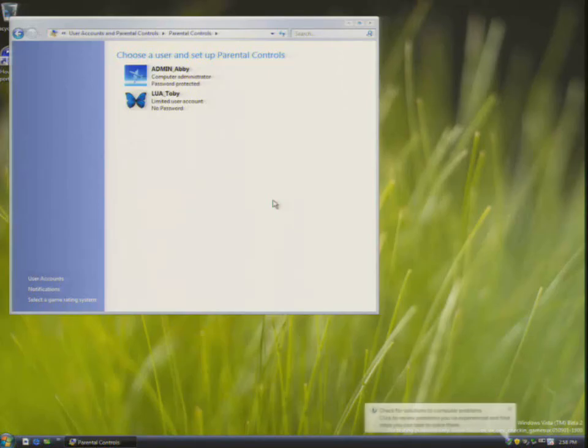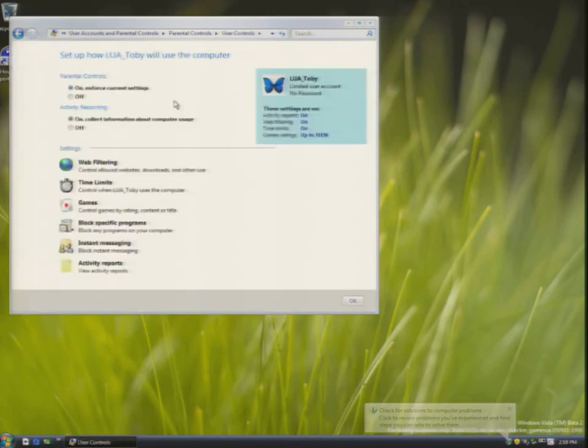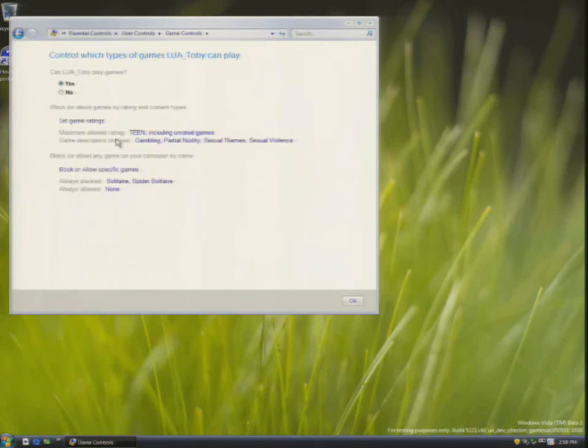All right. So right here, I have the parental controls panel open, and Abby is an administrator account, but we want to set game restrictions here on Toby. So I go into Toby, and parental controls are turned on for Toby, and she's turned on logging and other things, but let's go and look at the game restrictions. So right now, she's got some restrictions configured, but let's see what her options are.